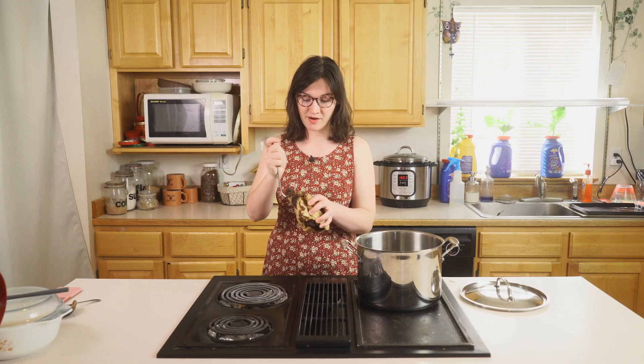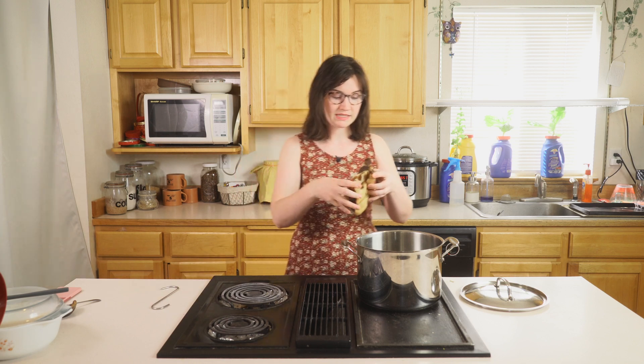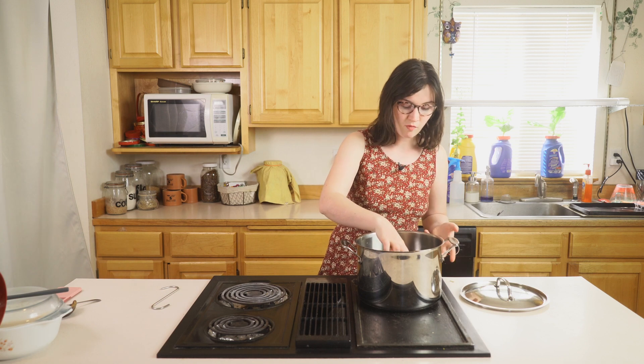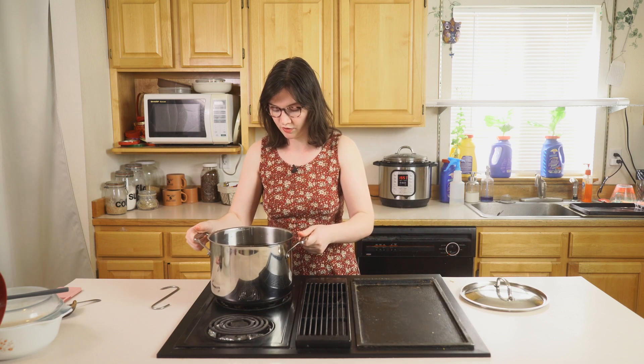It's a very simple process from here. All we're going to do is remove the hook and place this in a pot of water. Make sure that your meat is completely covered. We're going to stick it on a burner over low heat and just let this simmer away nice and low until this evening — probably at least four to six hours since this one is so rock-solid — and then I'll test it and see how rehydrated it is at that point.